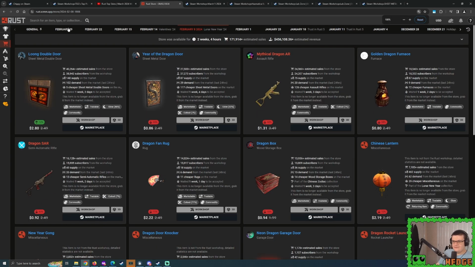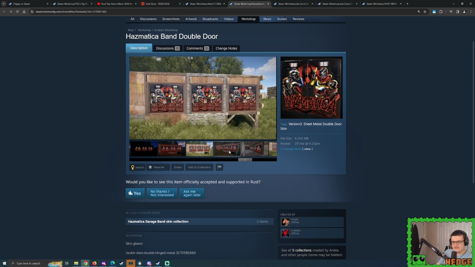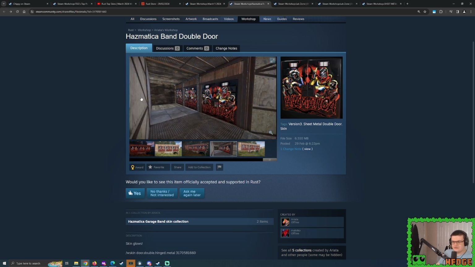But I think timing might be a bit awkward. I said that, awkward. I don't know if Facepunch is actively wanting to accept even more sheet metal double doors. They did accept 4 within 2 weeks, so regardless, if you like what you see, feel free to go ahead and vote yes or no. Best of luck to you too.